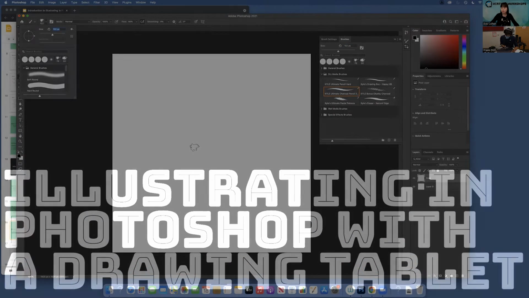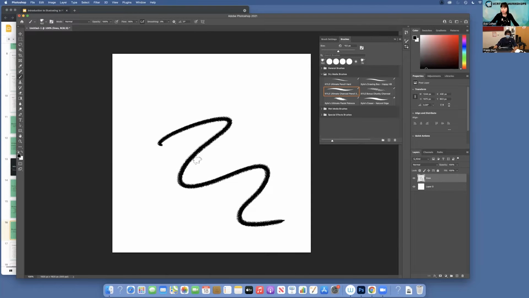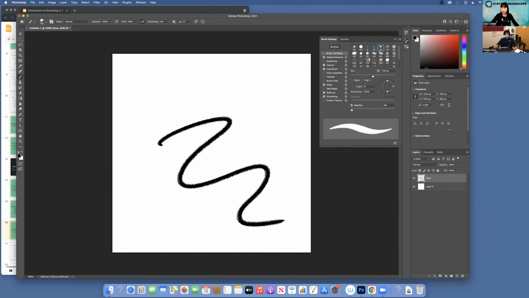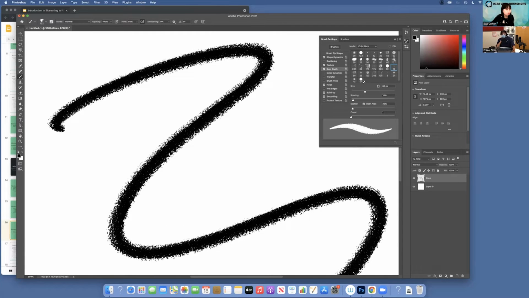let's turn up the size of it so we can see what that looks like. You can definitely see this has sort of a charcoal texture to it. Now we can go over here and mess around with some of the settings. Dual brush is an interesting one that I didn't find out about until somewhat recently, actually. Basically what dual brush does is it allows us to combine two separate brushes into one single brush, which sounds a bit weird, but let me show you what I mean.